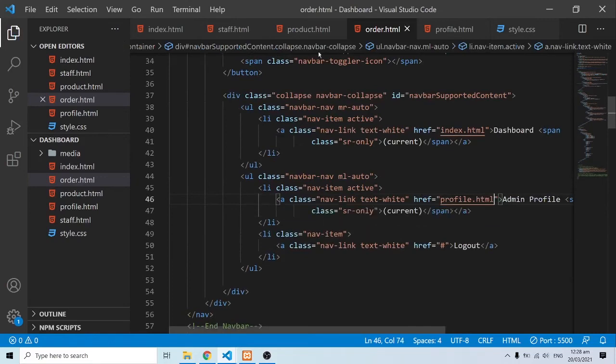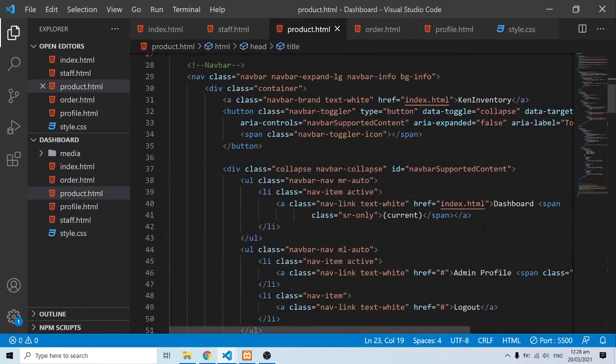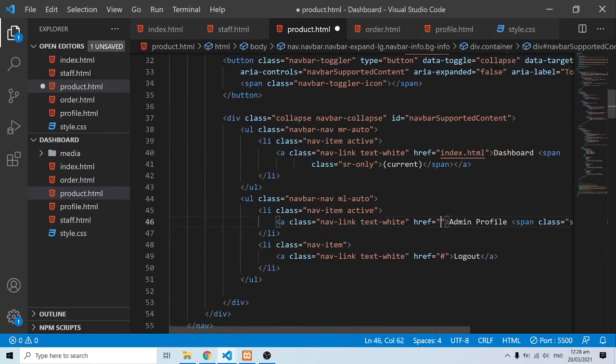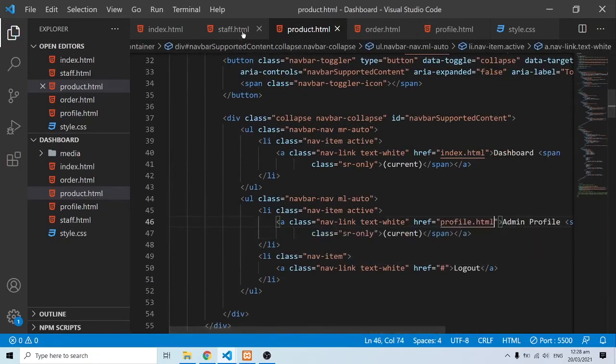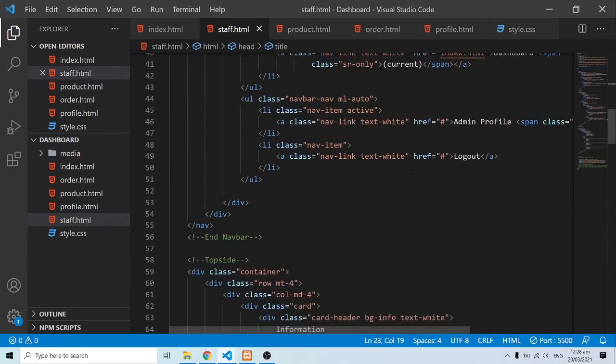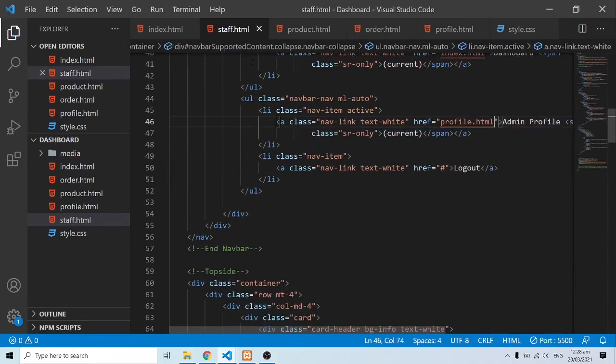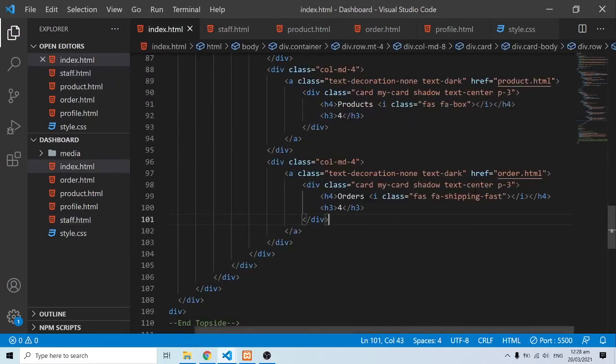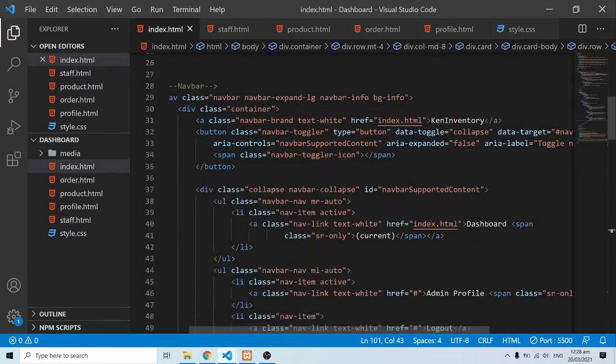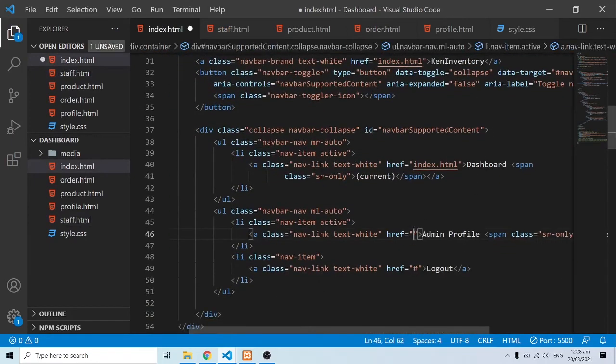I'm going to save this. This looks kind of redundant, but as far as building templates are concerned, this is how sometimes you have to go through the pain. So I'll do profile.html over here, and finally I'll come here and do profile.html.